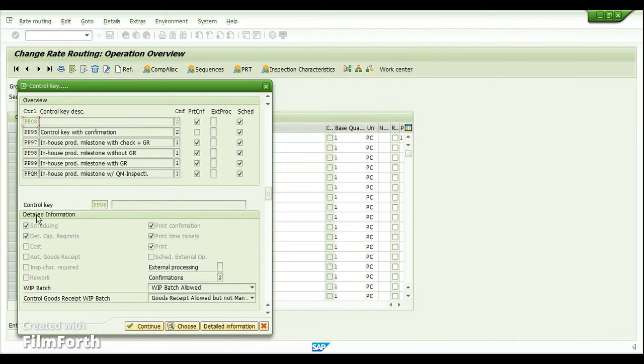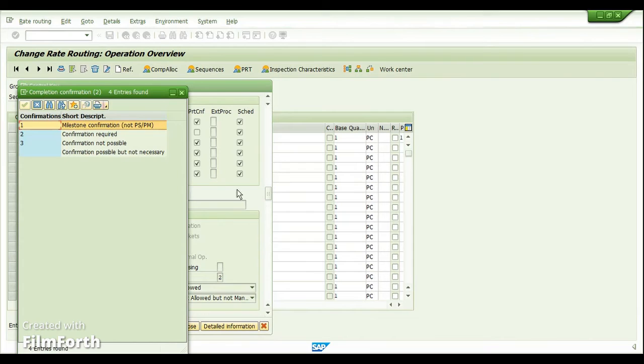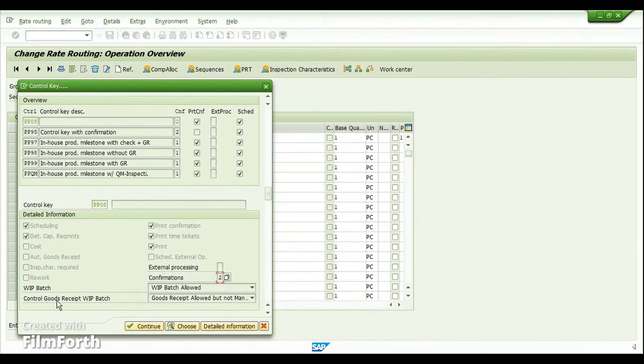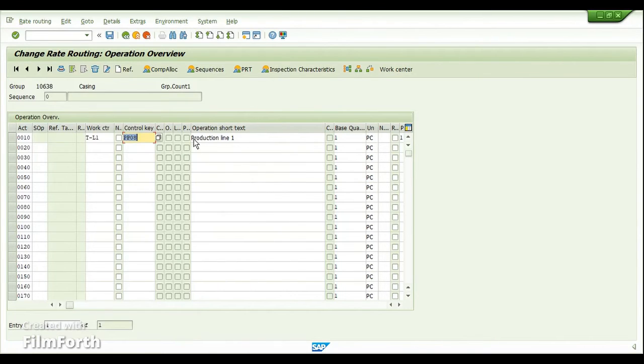These are the settings in control key PP08: scheduling is possible, determination of capacity requirements is activated, time tickets can be printed, and confirmations are maintained as mandatory. And you have these options for the WIP batch if you'd like to allow the goods receipt or not, but this is not mandatory. So this is about the rate routing.